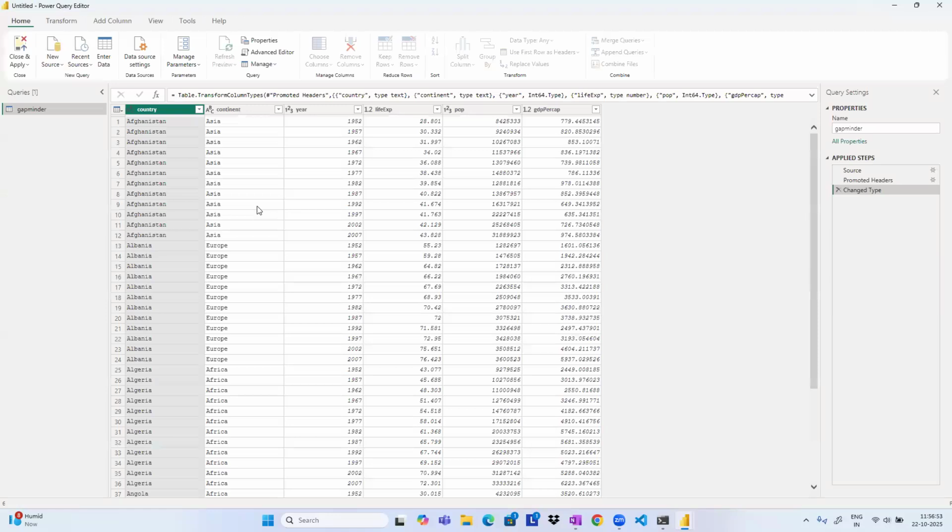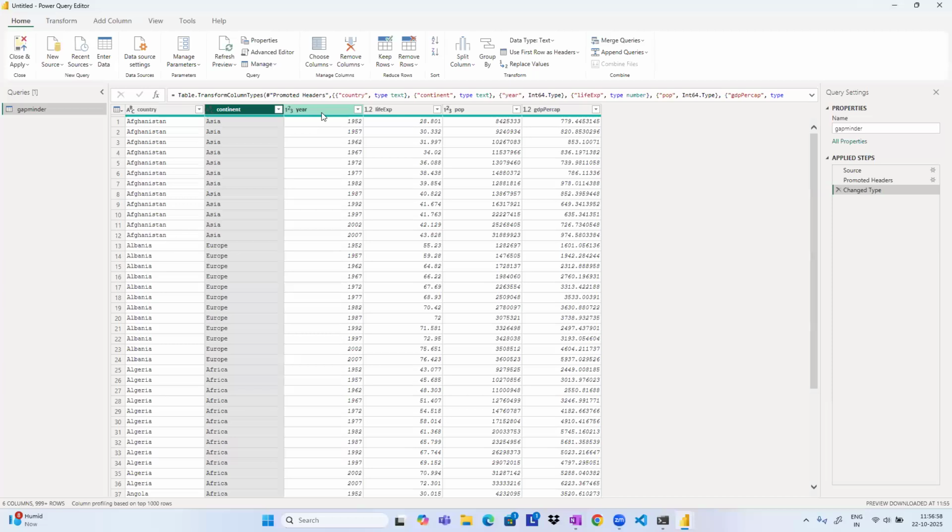See, this is the data we are having: different countries, different continents, and the life expectancy, population, GDP per capita. But if you see the life expectancy or the GDP per capita, somewhere we have 7 digits, sometimes 5 digits. Here also, sometimes we have 3 digits after the decimal, sometimes only 2 digits, and sometimes no digits at all. I don't want to give the data like that. I want to give it in a fixed format.